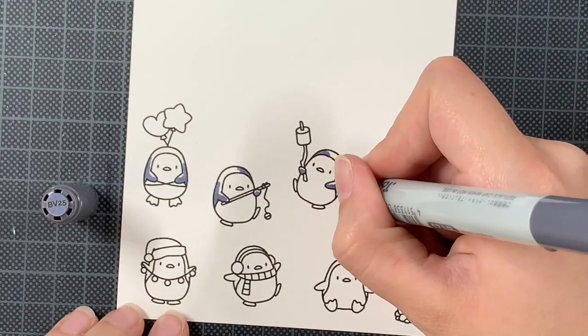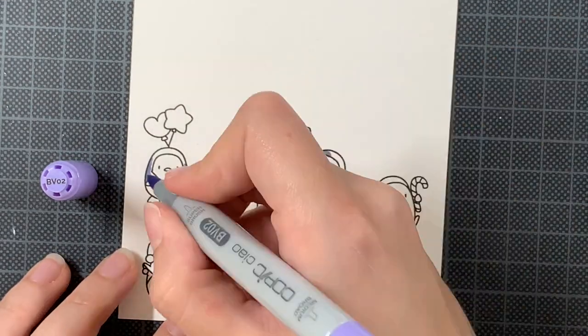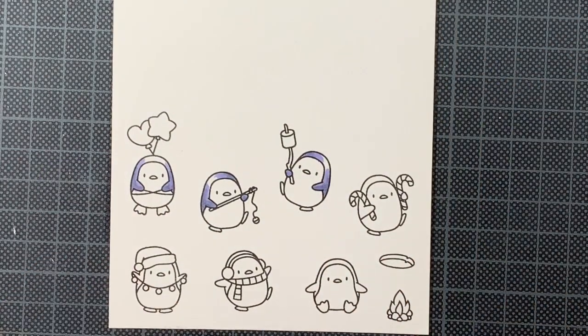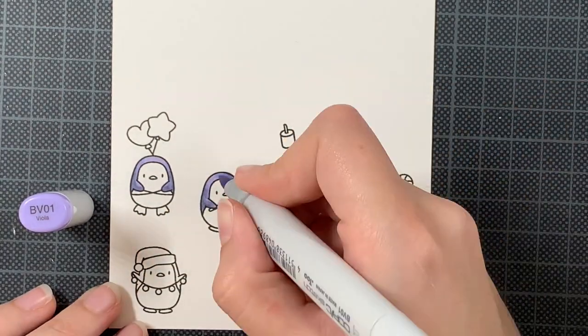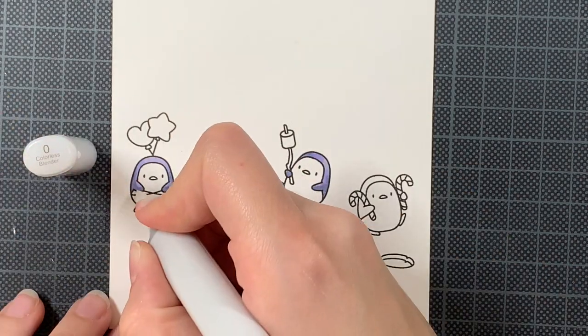For the coloring of these penguins, I am first starting with the darkest color, going to the mid-tone and then the lightest one, because these images are really tiny. So that's a way that I also decide how I am going to get those Copics on top of it. Just seeing whether the size lends itself to blending a lot or not.